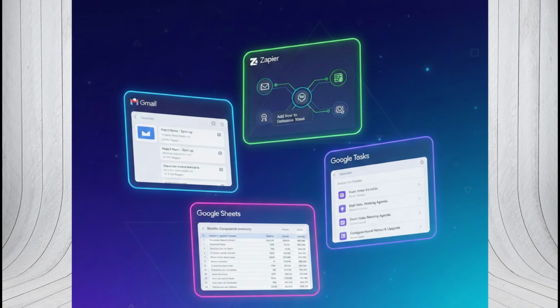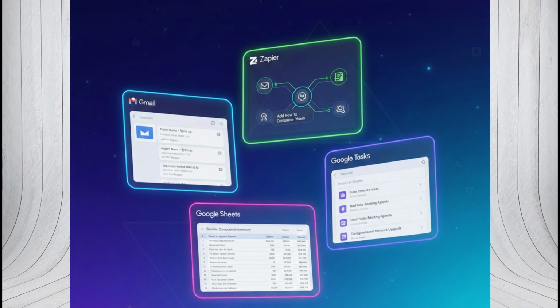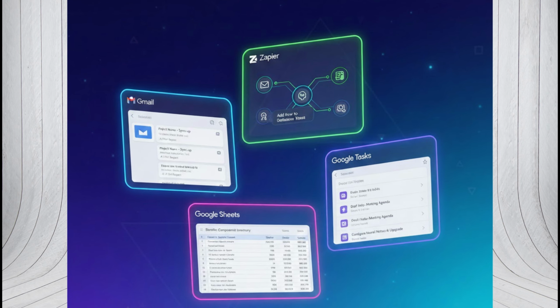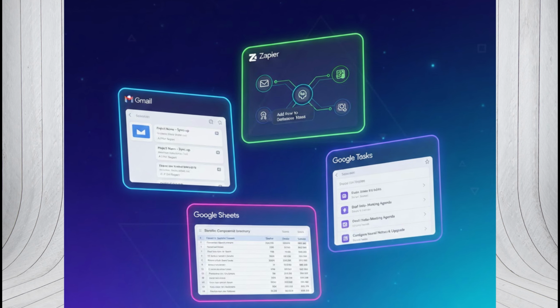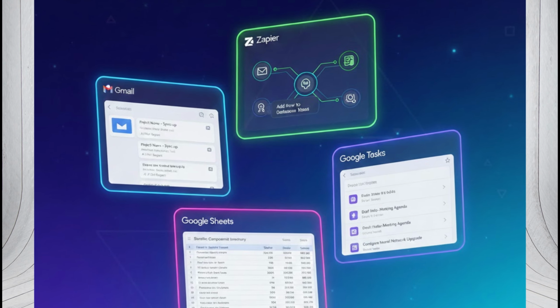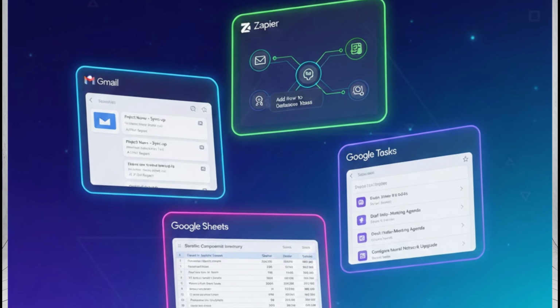The first one is how to use labels to organize your inbox, so important emails don't get lost. The second one is how to automatically create Google Tasks from emails based on sender or subject, perfect for follow-ups. The third one is how to log emails into Google Sheets automatically. This is great for reporting, audit, or tracking. By the end, your inbox, tasks, and reports will be fully automated.